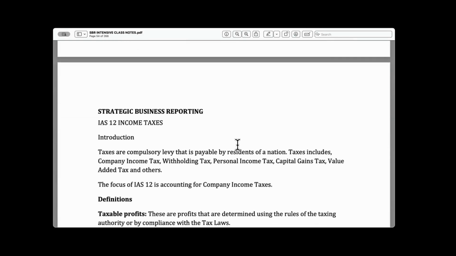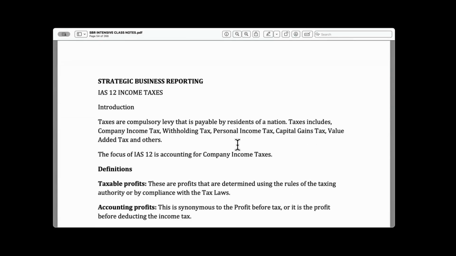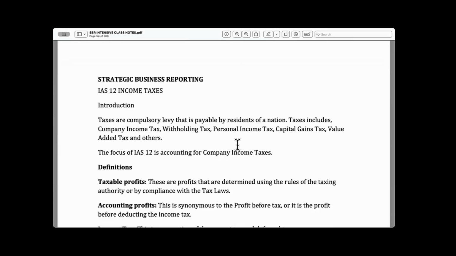Another notable standard, which you would commonly find in your exam, is income tax. And for income tax, which is IAS 12, this is the last one I'll touch on today. I will finish today's class by looking at the deferred tax application of share-based payments. But I just wanted to revise income tax before I go that route.